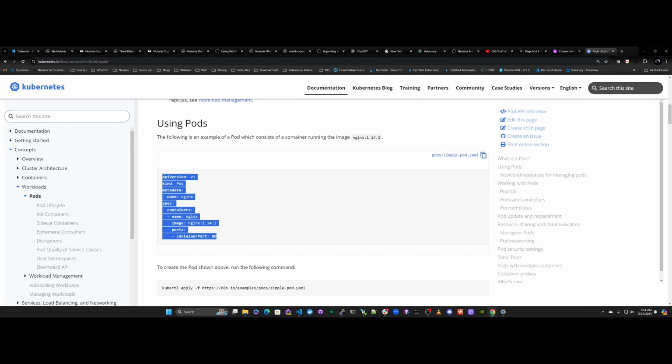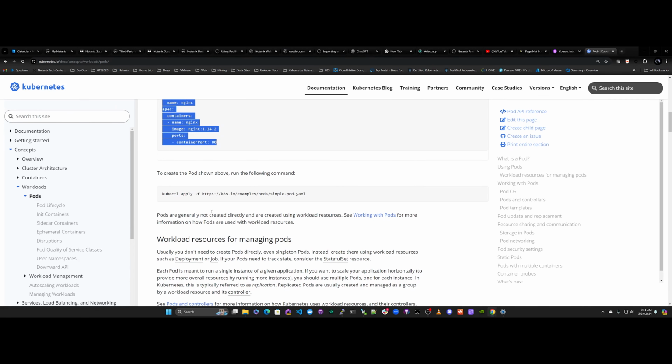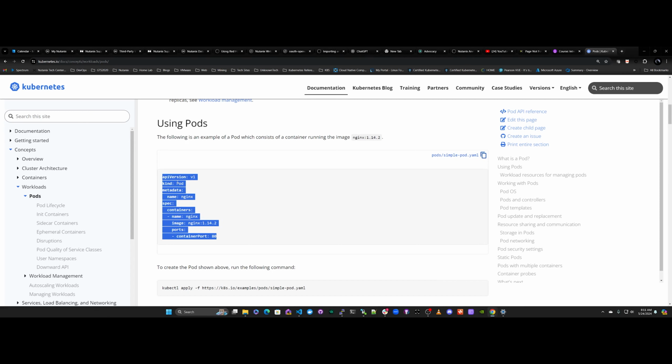And so you can see here an example pod specification. So if you have a problem with formatting or a specification for a specific resource that you're interacting with on the CK exam, you can go on here. Say it says create a pod named test on this cluster and expose port, whatever. Now you know what cluster you need to go on, so you'll change the context, which we talked about earlier, and then you'll say, okay, on my Linux workstation, I'm going to create this pod specification manually.